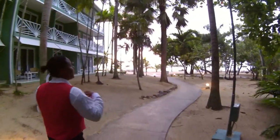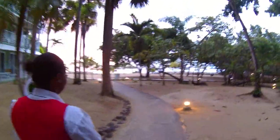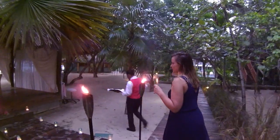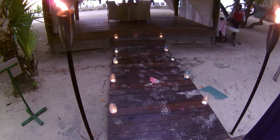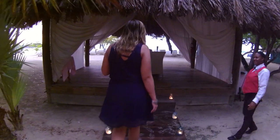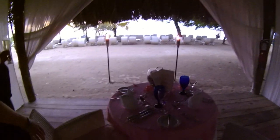The waitress comes to your door with a tray, bottle of champagne, and 2 glasses. She escorts you down to your private dinner. There's rose petals and candles and wine and champagne and more food and drink that you can possibly consume. So when we were signing up for it, they asked us, okay, you get a free bottle of wine. Do you want red or white? I was like, well, I probably want red. And he's like, I think I might want white. They're like, we'll give you one of each. So of course we didn't finish them, but they were there throughout the night.